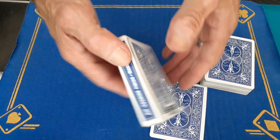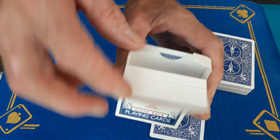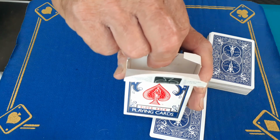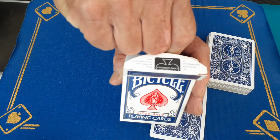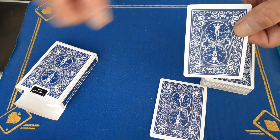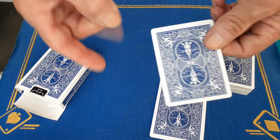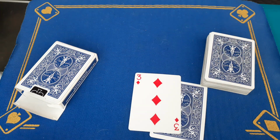So what you're going to do is take the box, open up the flap, and where you can see you've got this, you can see the card. You can grab hold of it, making sure that this top box seal stays up like this so they can't see anything. And you can literally pull this card out of the box. You could place this down like this if you want. Today, I placed the box down like this. He didn't have a clue, didn't even look at the box. And when you know it, out of the box comes your three of diamonds.